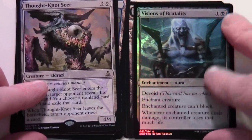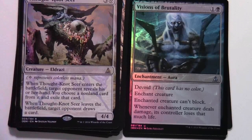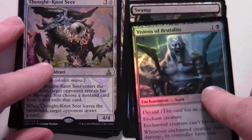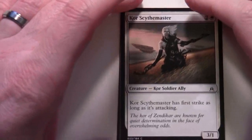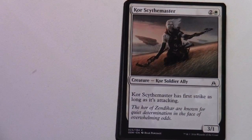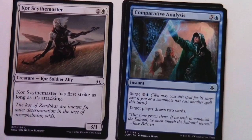So this is actually a foil here. So this is Visions of Brutality. 1 and a black enchantment aura, has Devoid. Enchanted creature can't block. Whenever enchanted creature deals damage, its controller loses that much life. Swamp and an octopus token. Okay. Core Scythe Master, comparative analysis. Surge. This has got surge for 2 and a blue on it.